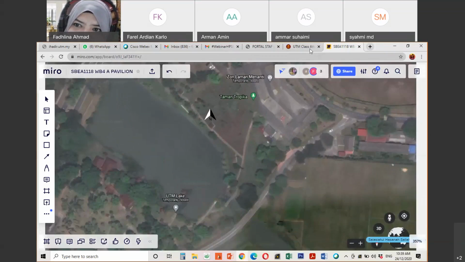So you already knew, guys, that your site will be located over here, right? This one is our site B. Okay, we don't use this one. This one is your site A. This one is only for Dr. Aiman and Dr. Wan Zakri. So we are going to use this one, right? So good. So you already know where your north point is located. It is upright.